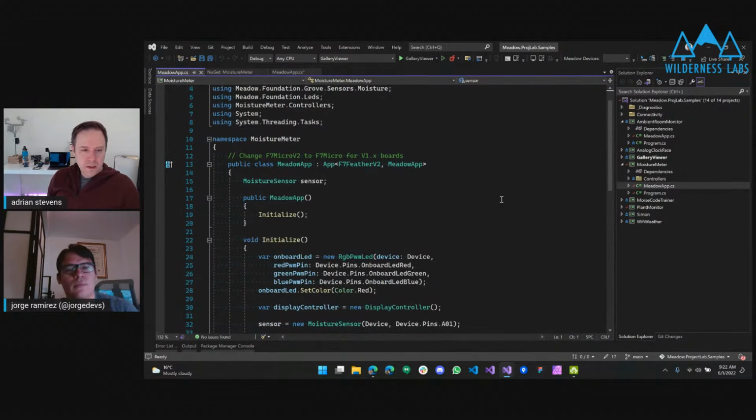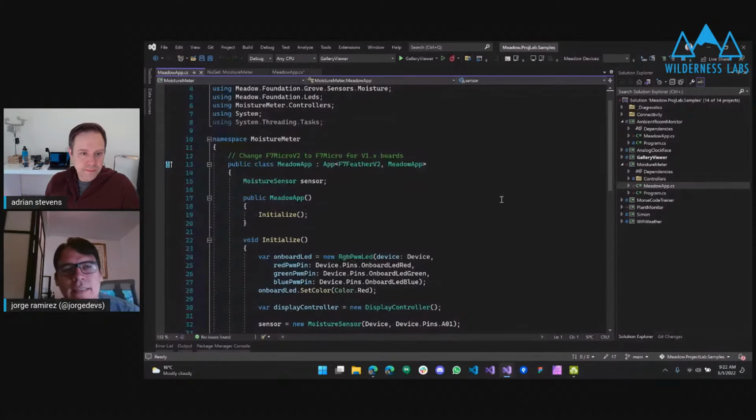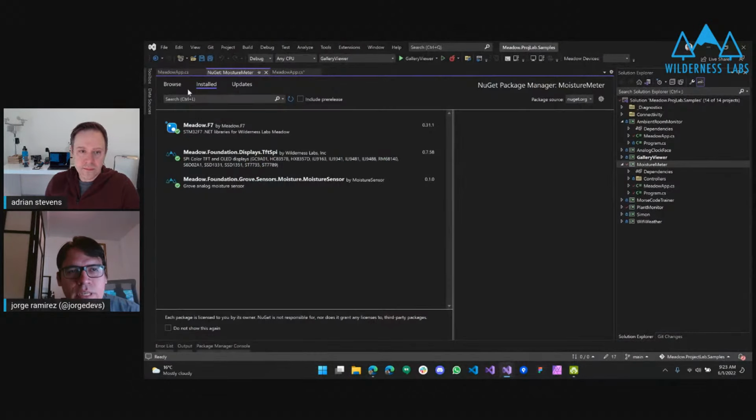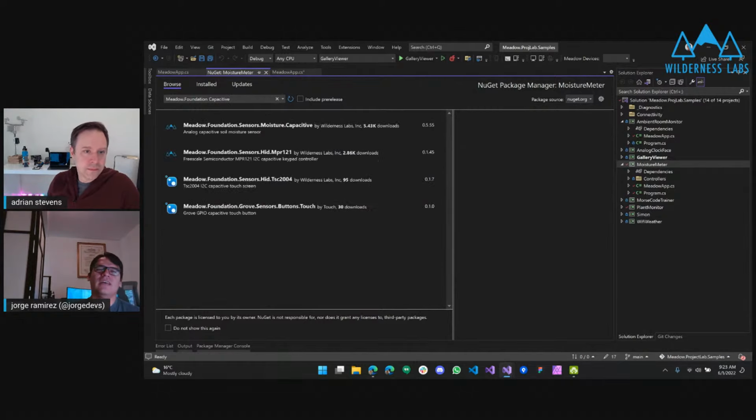And for the project, yeah, go ahead. I have a question for you. So we had a moisture sensor in Meadow Foundation. Is this the same driver or is this a different driver? It'll be a different driver. The one that we were using on the other project is called Meadow Foundation Capacitive. And so it has a different technology of how you use the soil moisture sensor.